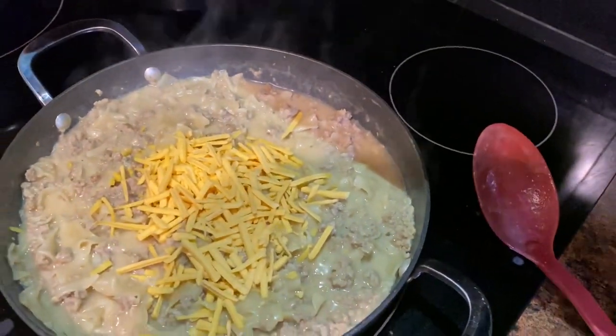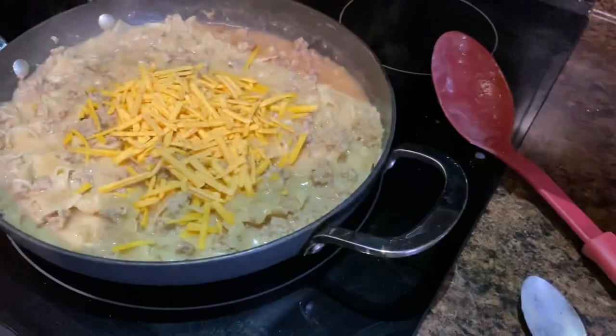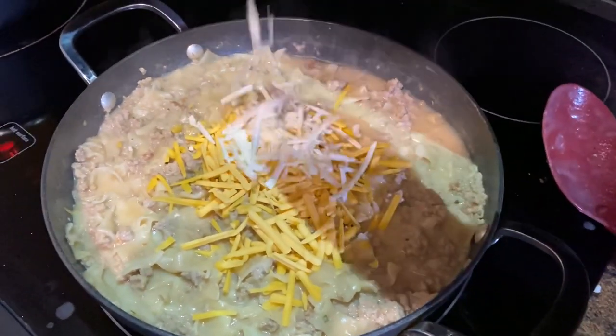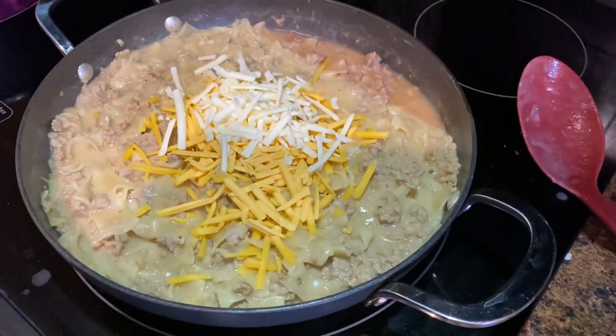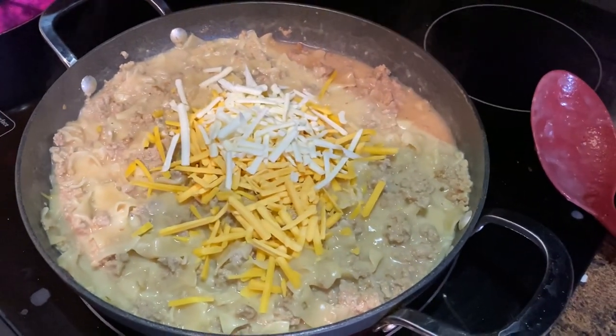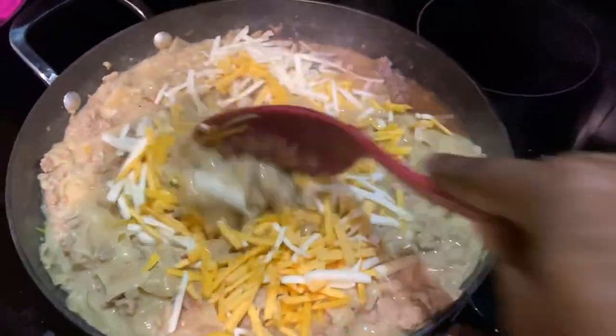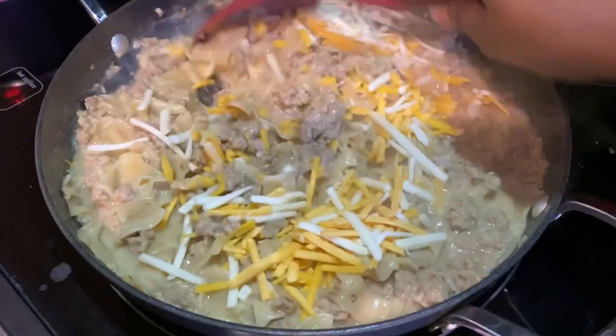And that is the best vegan cheese I have ever had. That cheese is creamy as heck. It's good. Okay? Don't doubt it. Try it. Add us some mozzarella on top. Some mozzarella. Okay? Stir that on up in there. Yes.